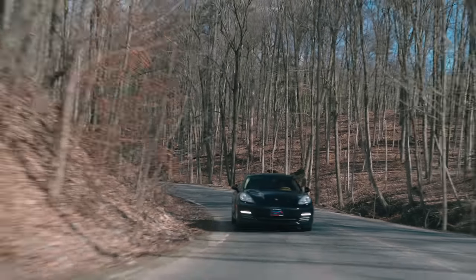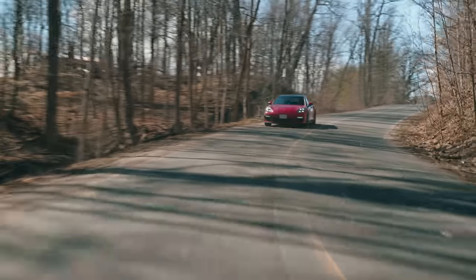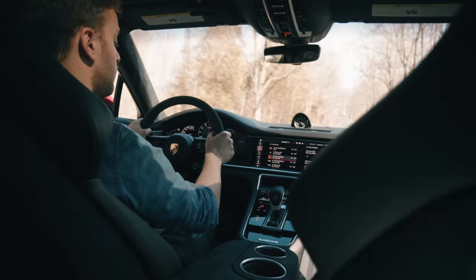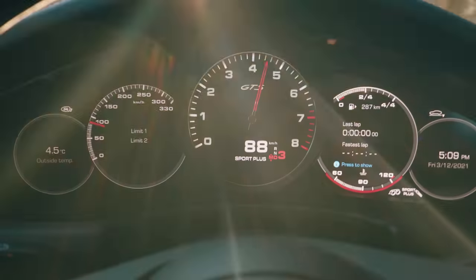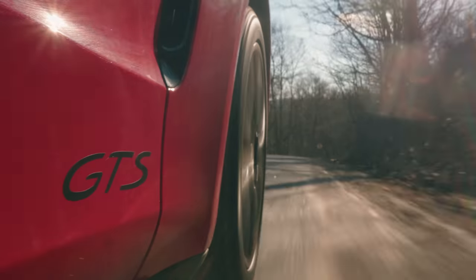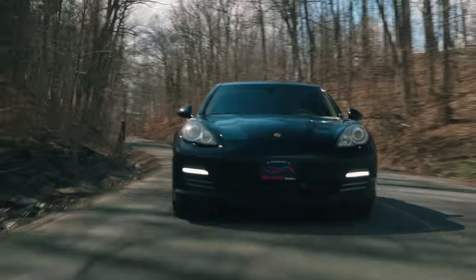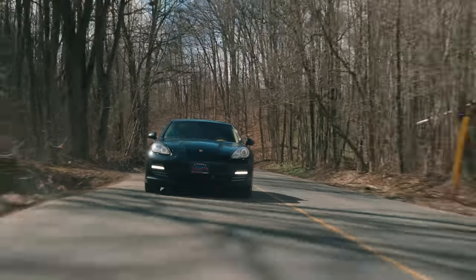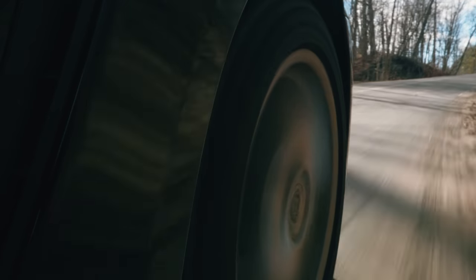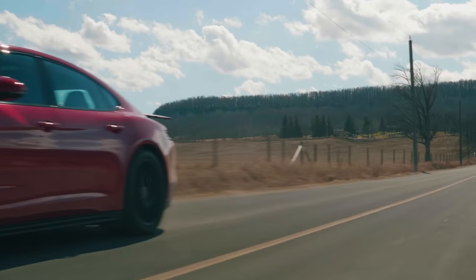But if you're like me and the thought of maintaining an old Panamera turns you on as much as a cold shower, then rest assured the new Panamera is in every way a massive improvement on the old one. Not quite as opulent as an S-Class, and not quite as playful as an AMG GT four-door. The Panamera creates its own little niche that balances driving prowess and luxury in a way that, quite simply, is Porsche. But Porsches, while admittedly are pricey to maintain, are also robust. So if you have the stomach for it, and the desire, there is a whole generation of high-performance luxury German cars like this one that without caretakers like you and I will be lost to the annals of history. Because truthfully, the future, whether you like it or not, is not the Panamera GTS.